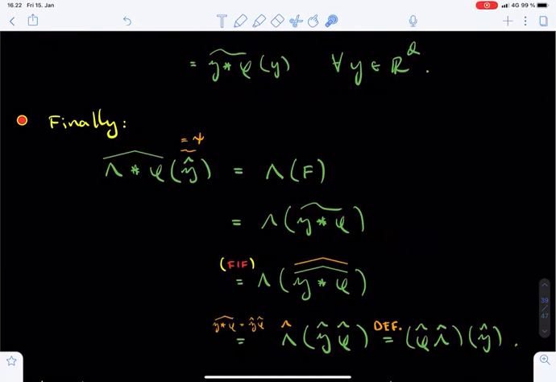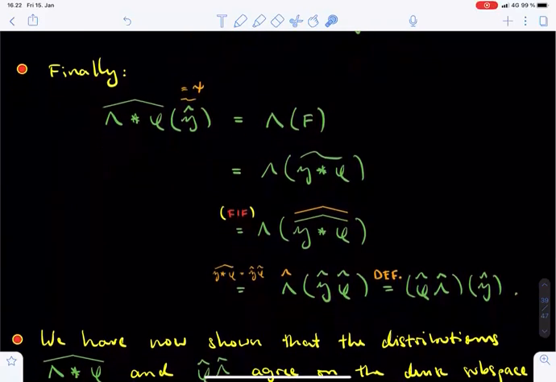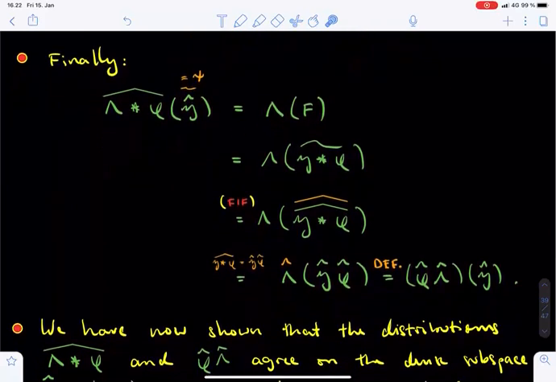Next, we apply the Fourier inversion theorem for Schwartz functions once more. The tilde version of any Schwartz function can be rewritten as the double Fourier transform of that function. And in particular, this holds for the convolution between eta and phi. One of these two hats above the convolution we move above lambda, just using the definition of the Fourier transform of lambda. After this, we are still left with one hat over the convolution, and we use that the Fourier transform of a convolution is the product of Fourier transforms on the space of Schwartz functions. And this was proven in the previous lecture notes, Proposition 3.8. Now we have arrived at an expression which equals, by definition, the value of the tempered distribution hat phi times hat lambda evaluated at the function hat eta.